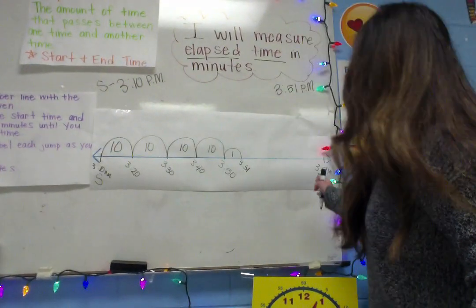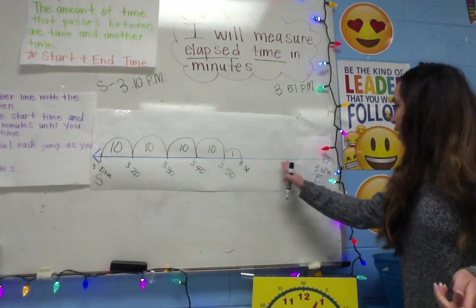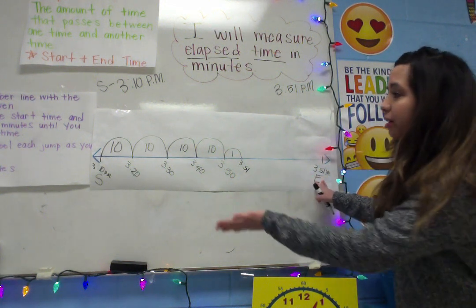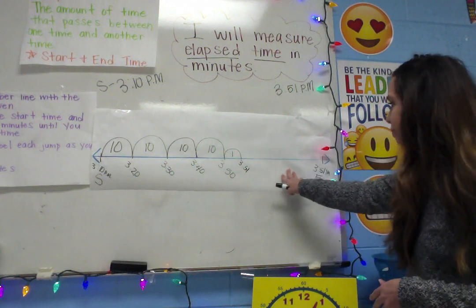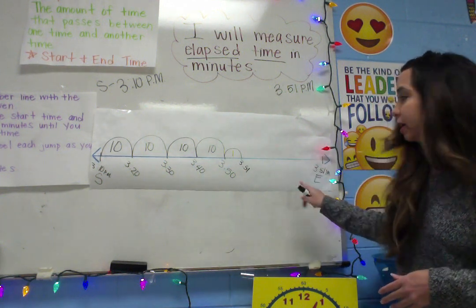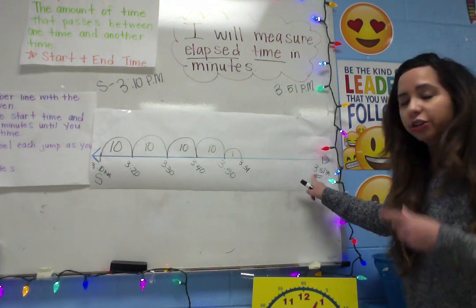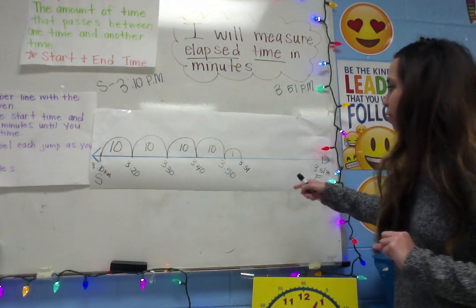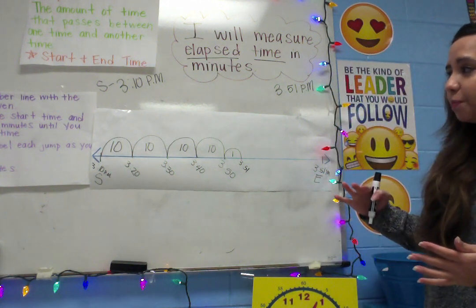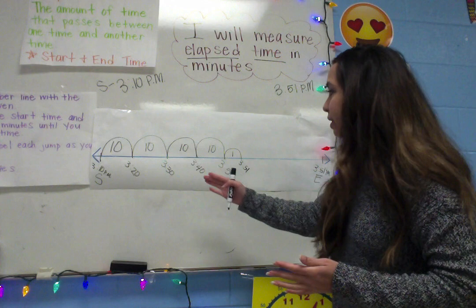Now look at my number line, guys. I know, look at 3:51, which is the end time. I know it's all the way over here, and that's okay because I didn't know how long this was going to be. So I just estimated when I drew my number line, okay? Me writing the end time right here just reminds me when I need to stop. So of course we're going to stop here.